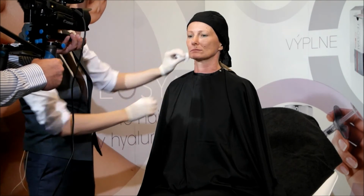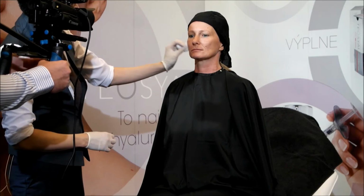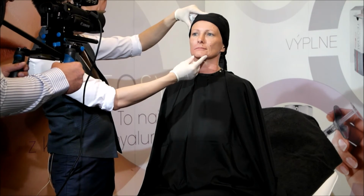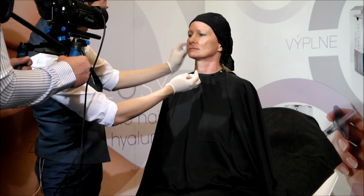Okay, I hope you can see there is a little bit of bruising here, and I hope you can see the result, but in a couple of weeks' time, that's when she will see the maximum amount of result with RHA. I'm going to go to the other side, so we can show you the result in full.